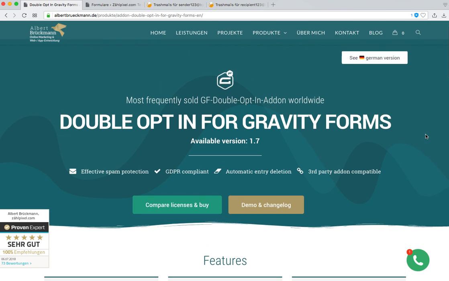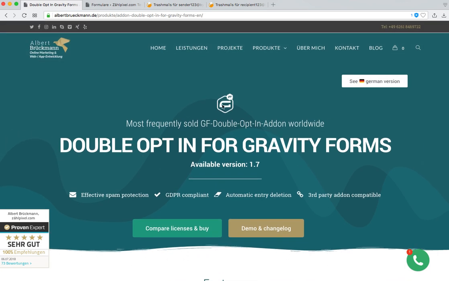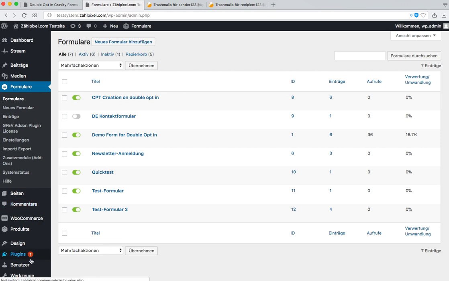Okay, we'll just step right into the settings. If you're not familiar with installing and activating plugins, you just go to plugins, install, upload the plugin, activate it, enter your license key, and then you're good to go. After activating, you will have a new entry under settings.